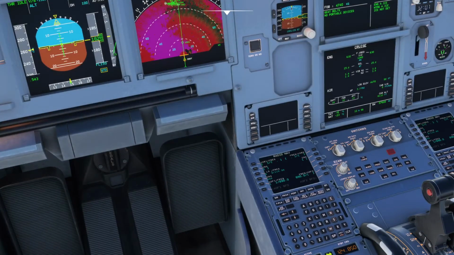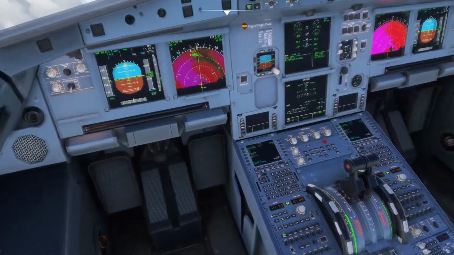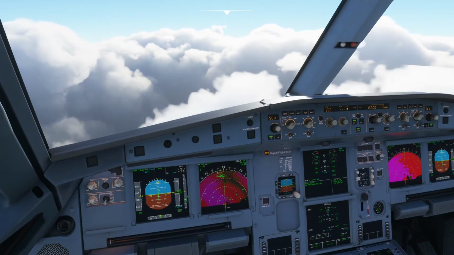Very quickly, I'm going to go into the radio nav section here. You can see that the beacon, or the ILS frequency is in. It's 110.9, which is perfect. That is what we want. So that's just a way of checking to make sure the correct information is entered in. Here come the clouds.